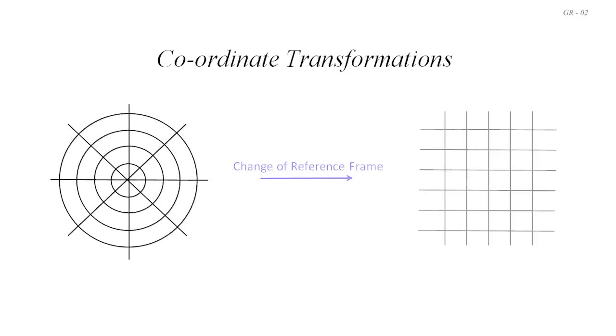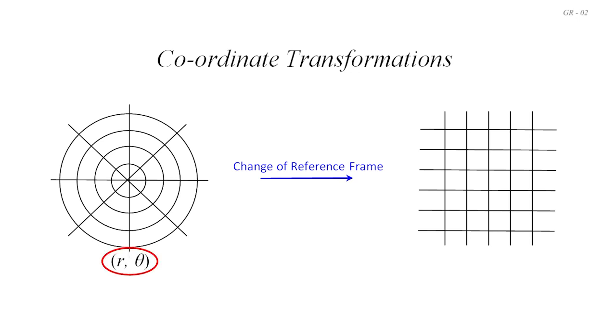A very simple example of a coordinate transformation is when we change from a polar coordinate system to a Cartesian coordinate system. This is a simple example, and basic school mathematics could be used to convert the readings or measurements in one of these coordinate systems into readings in the other. The r and theta of the left-hand polar coordinate frame could easily be converted to the x and y, or x1 and x2, of the Cartesian frame on the right, and vice versa. They are simply two ways of measuring the same two-dimensional flat surface.